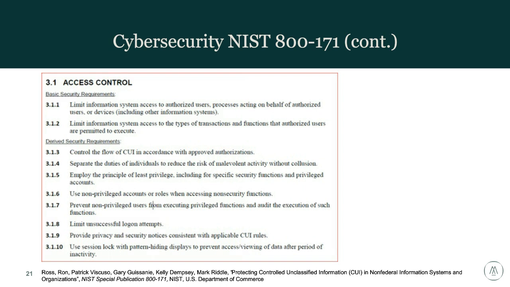We are talking about information flow enforcement. You need to have a good policy in controlling and enforcing how some of the data flows. Segregation of networks, segmenting, is one of them. Segregation of duties: you don't want to vest one or two particular individuals with conflicting rights. If you do, you are waiting for something to happen. You want to make sure you assign rights with the least privilege concept. You only want to give people the minimum rights to do the job, nothing more, nothing less. Session log. Again, there are 22 controls within 3.1 already.